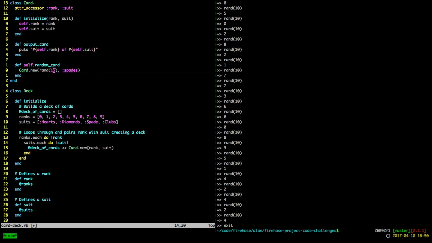Right. Because when they do card new rand 10, they're saying give this new card a rank between 0 and 9. So this is a spade of some kind and its rank is 0 up to 9, and it seems like you should say something like that. Doesn't it? It does. But I just hate to touch what they gave you.